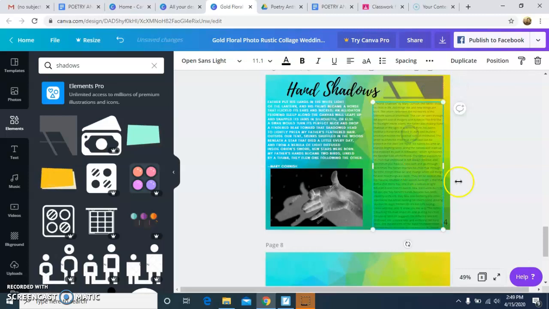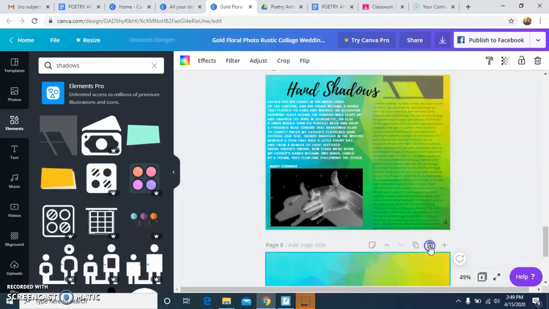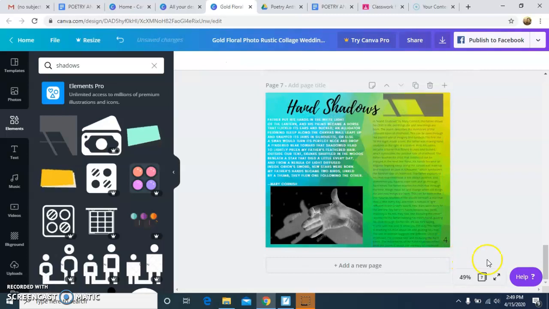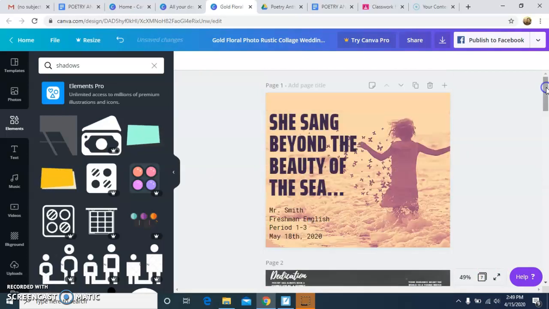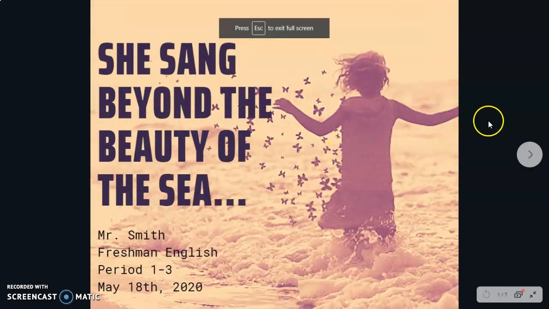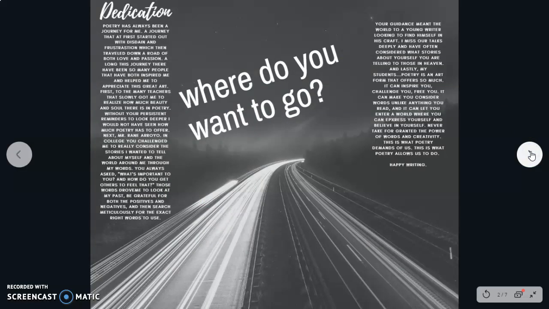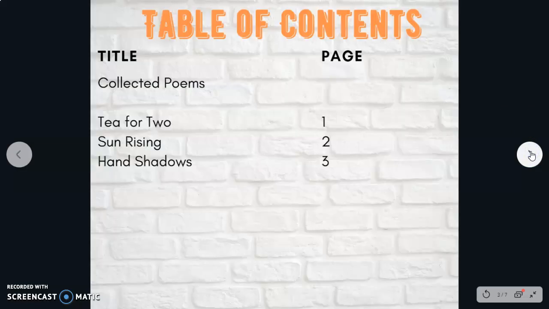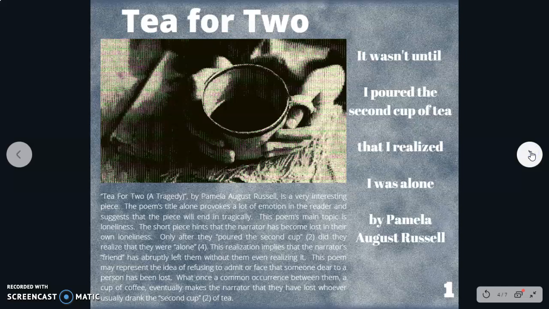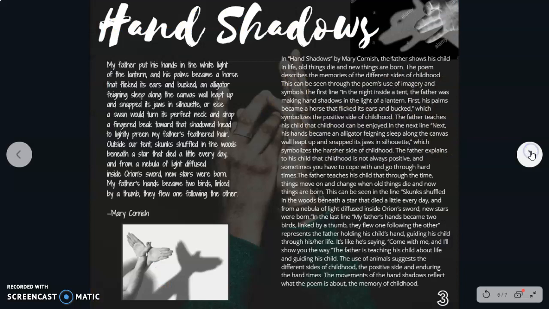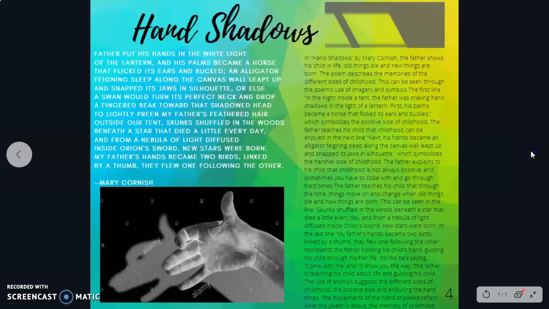All right. The cool thing is that once you're done, you can obviously continually look at this and check your progress. So you go back here, and you'll see what I'm going to see when you send it to me. So I can go back through and look at this and say, okay, is this looking how I want it to look when Mr. Smith looks at it? And again, you can go through and see how this is all working out. And again, just escape to get back into that.